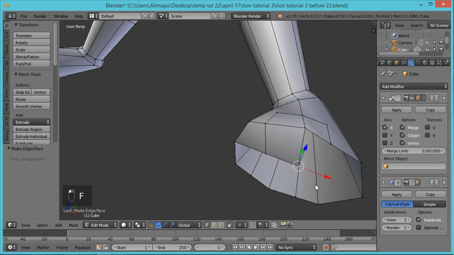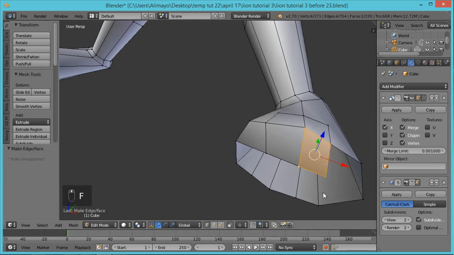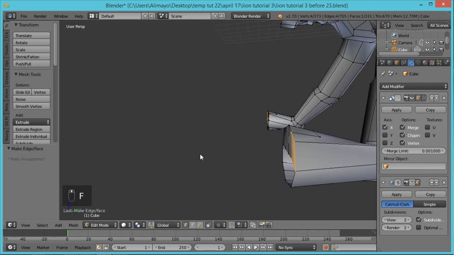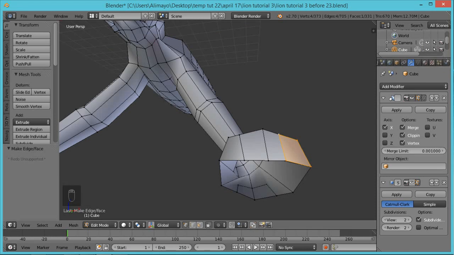Same thing again. Grab that vertice, hit Shift D, pull it over, hold Shift, grab these vertices right here, hit F. And then now I'm going to hit this vertice here, this vertice all stretched out over there. I'm going to hit Control Space temporarily, take away the manipulator, select this vertice, and hit F for there.